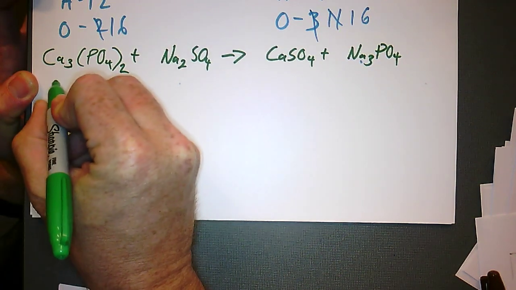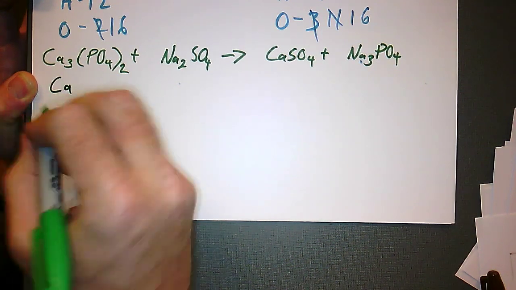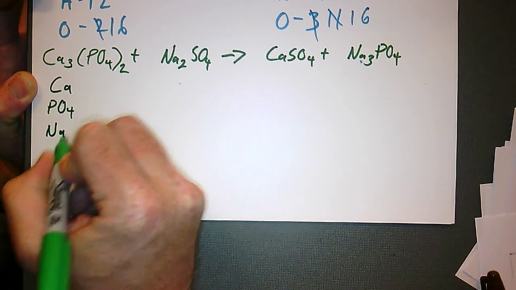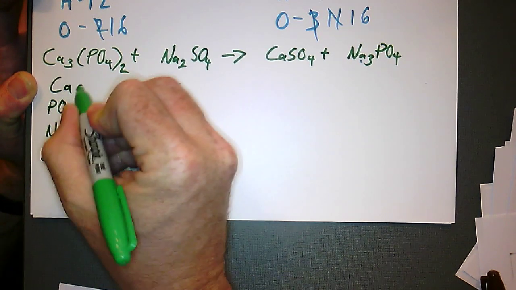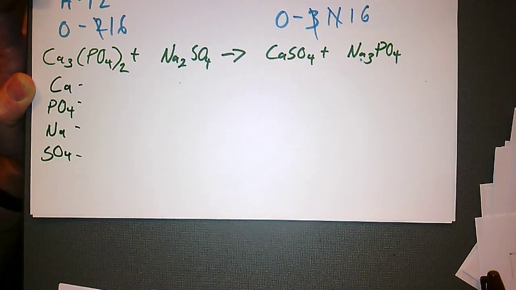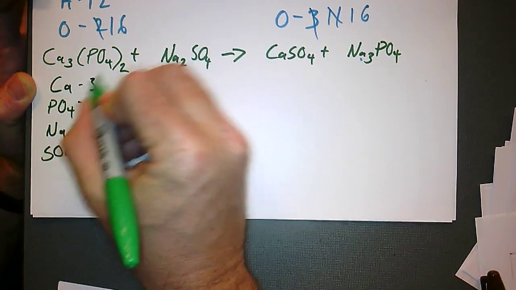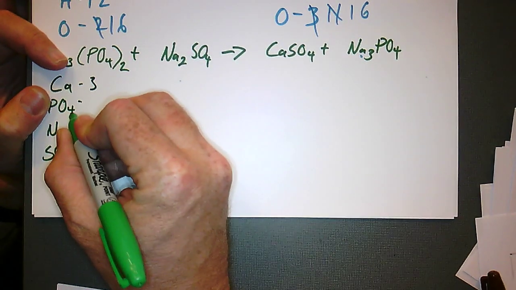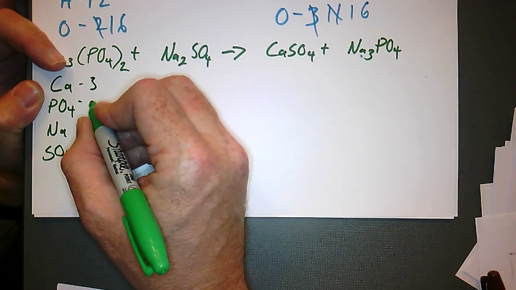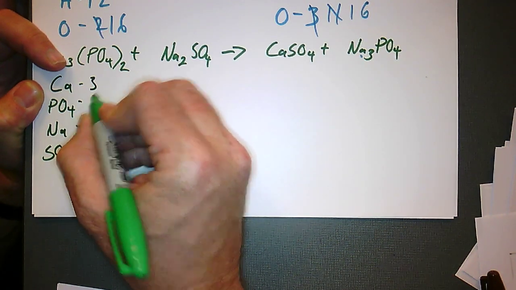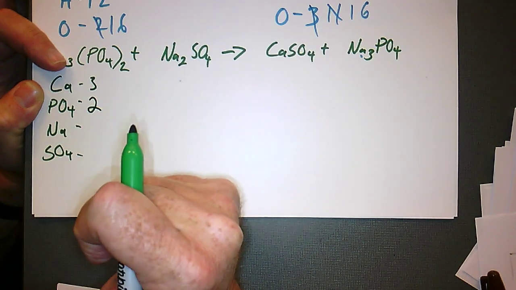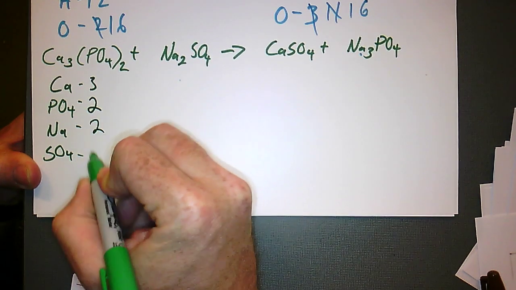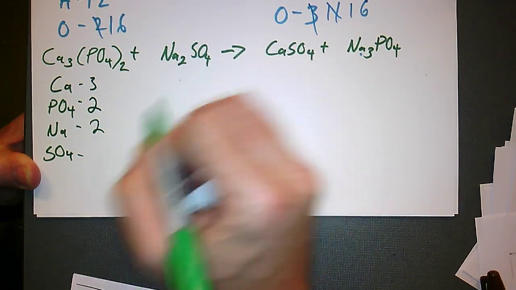So when I'm writing my elements down, I say Ca, then I go PO4, and then I say Na and SO4. How many Cas are on the left side? 3. How many PO4s total? 2. The 4 is part of it. We don't multiply it. If we were splitting the oxygen out, we would have to, and you get really big, crazy numbers. All right, but we can keep it together and just say 2. Keep my numbers smaller. Smaller numbers are easier to work with. How many Nas? 2. And how many SO4s? 1, because there's no parentheses.